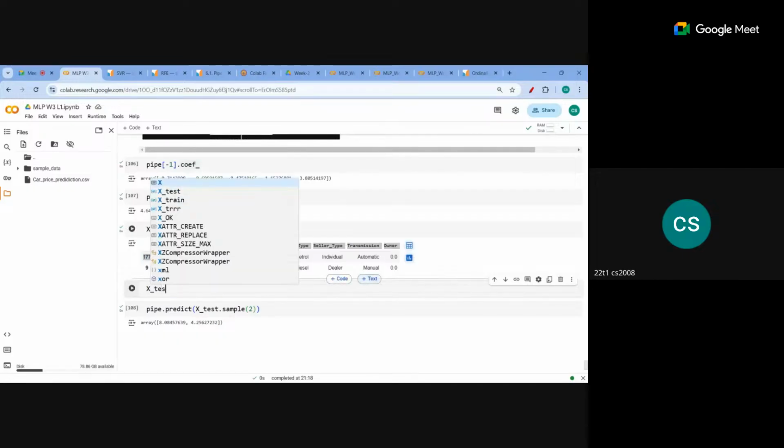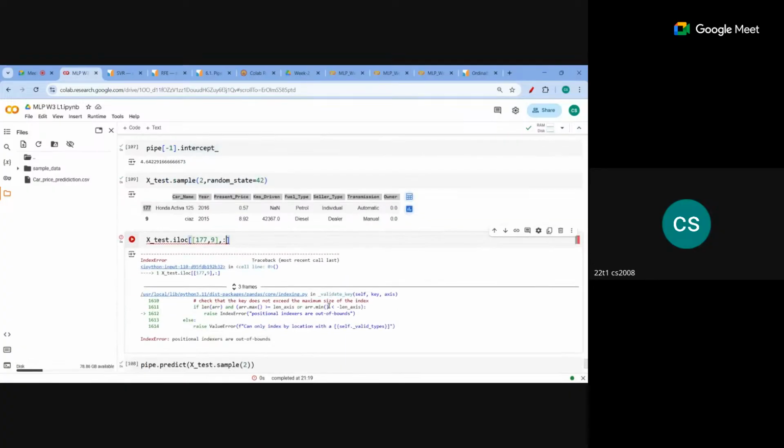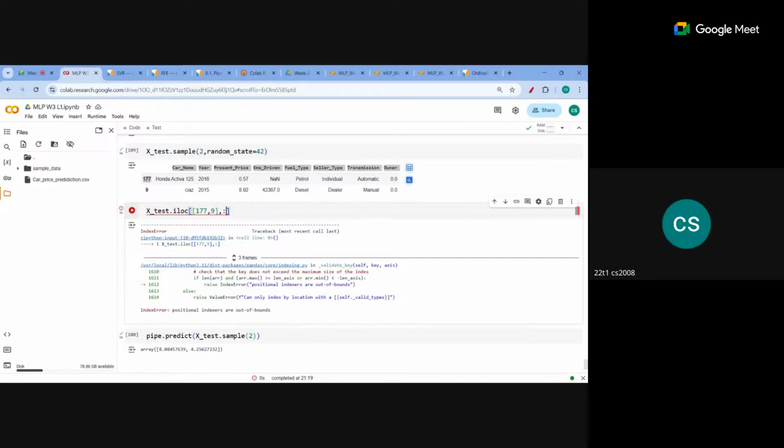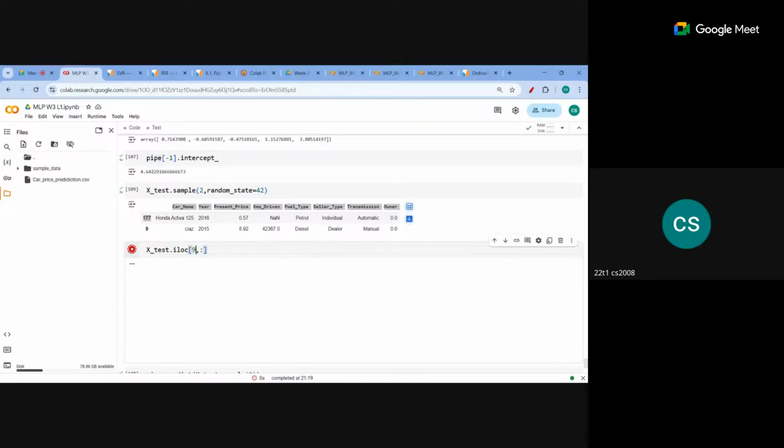Maybe what I can do is x_test.iloc, with rows 177 and 9, and all the columns. Position indexer is out of bounds.